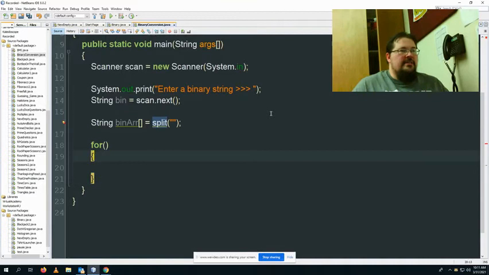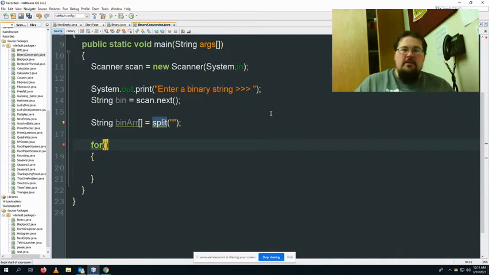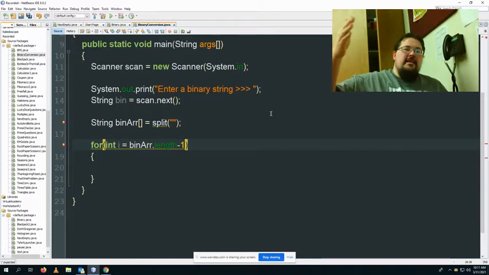Now we're going to use the same for loop that we've done for all the arrays, except this time we're going backwards. So we need a variable, and i is binar.length - 1. That's going to start us at the very last element.